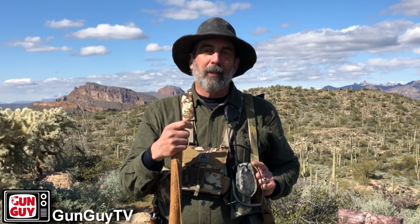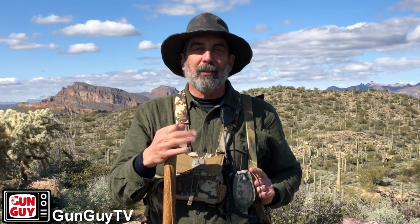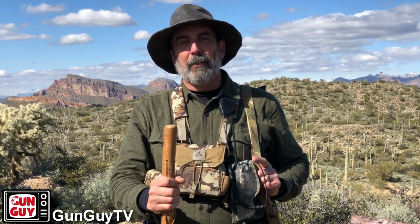And people brag about them, but let's face it, it's a stick. So if you find a good walking stick, that's all you need. You want it to be about this high compared to your body. When I was a kid, my dad was quite the hunter, and he taught me how to use one of these to make my rifle stable.